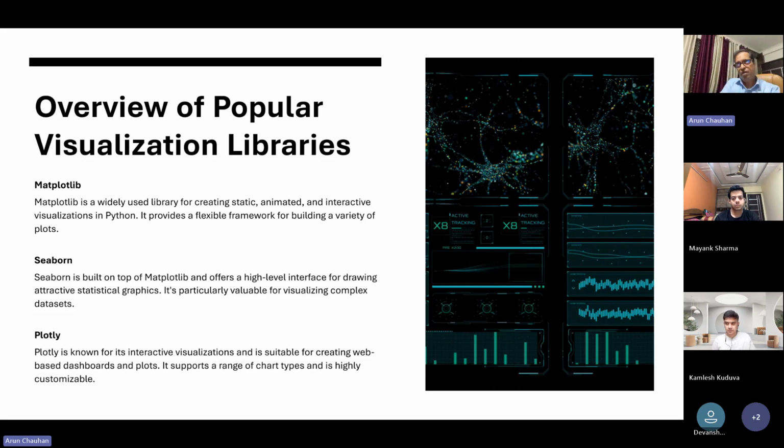Now, see, all these libraries push you to use code. You have to write different lines of code in order to build different charts. Now, the question can come to your mind: we have so many powerful tools available like Power BI, Tableau, even Excel can be used.